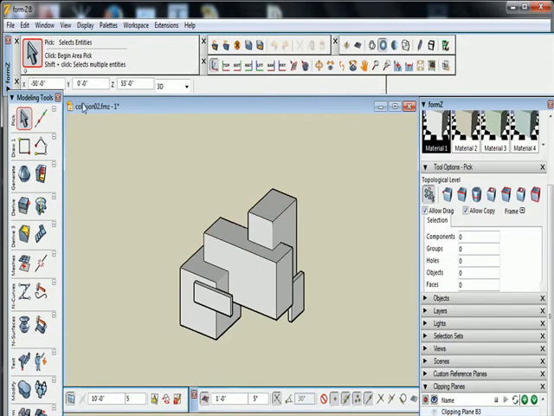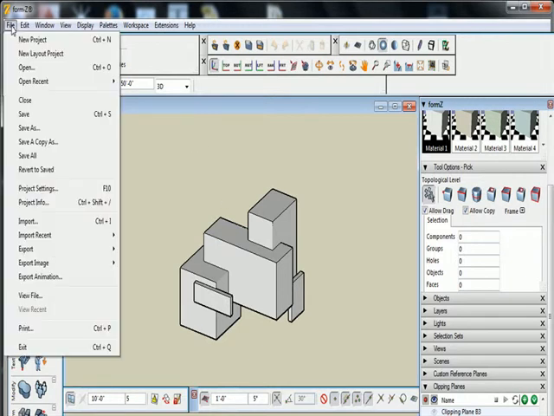So what we're going to do is create a section cut or a floor plan cut, using something kind of like a paper space in FormZ.